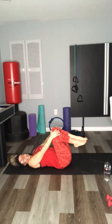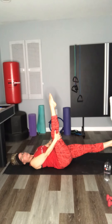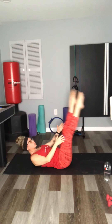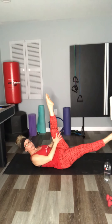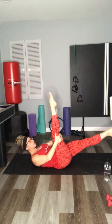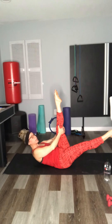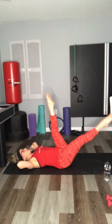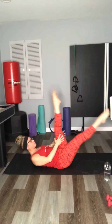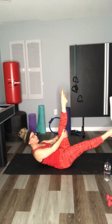If you liked that routine, you can do that again. Or we're going to progress to a scissor leg — you've got the choice. You can do the bicycles again, or you can go where I'm about to take you. You're going to have one leg up, one leg out. Switch, give it a little stretch. Now point or flex the feet. Go ahead and crunch up if you want it and we're going to switch. Again, you can touch the legs, hands behind the head, or lie down. Eight more counts — we're going to hold one leg up, one leg out. Lift a little higher if you can. Switch and hold. Use the core, big breath in, big breath out. Remember you can have your head down.